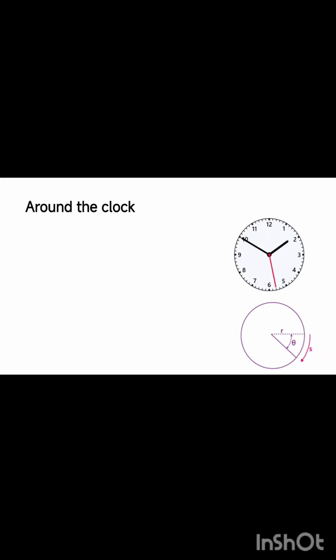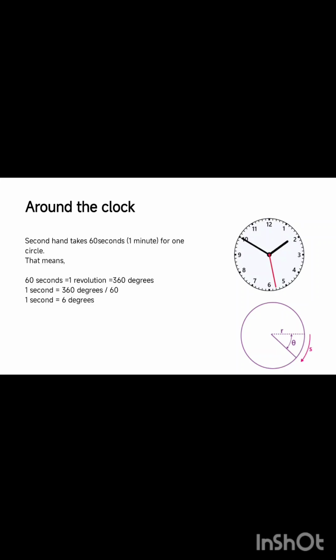So it is doing this type of motion, and we can compare it to a circular motion like we can see in this diagram: as the object moves in a circular path, it covers some linear distance that is represented by s, whereas some angle is swept while the object is doing a circular motion. The distance from the center to the outermost part of the circle is the radius of the circle.